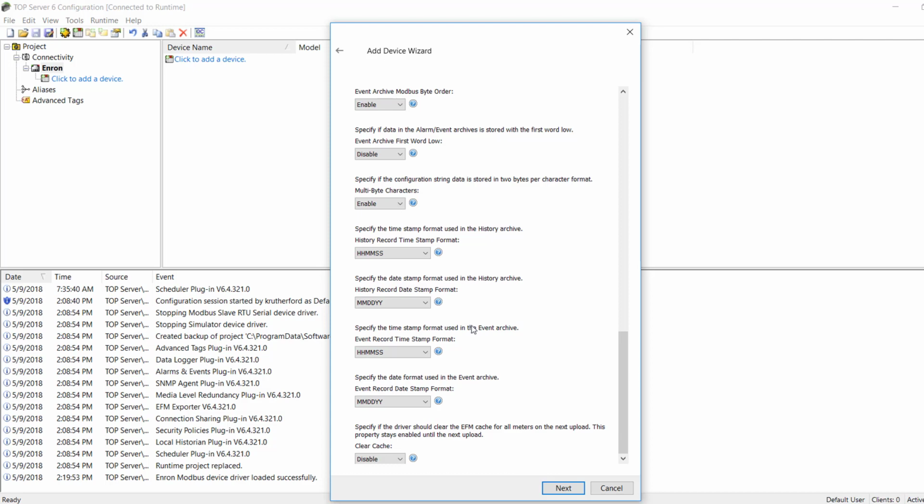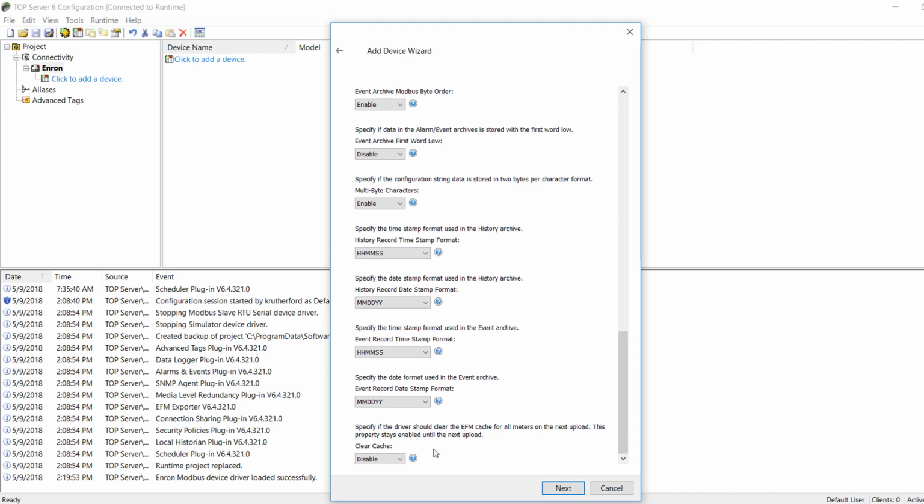Same thing with the event record time and event record date stamp formats. You specify whether the timestamp is hours, minutes, seconds, or hours, minutes, dot seconds, and whether the date stamp is months, days, year, or year, month, date. We'll leave those at the default.